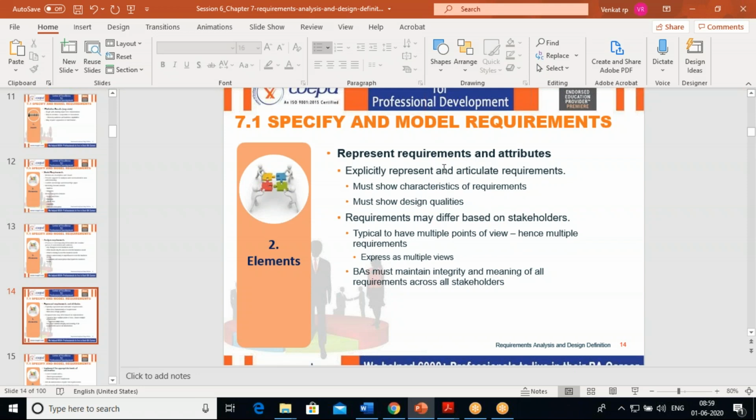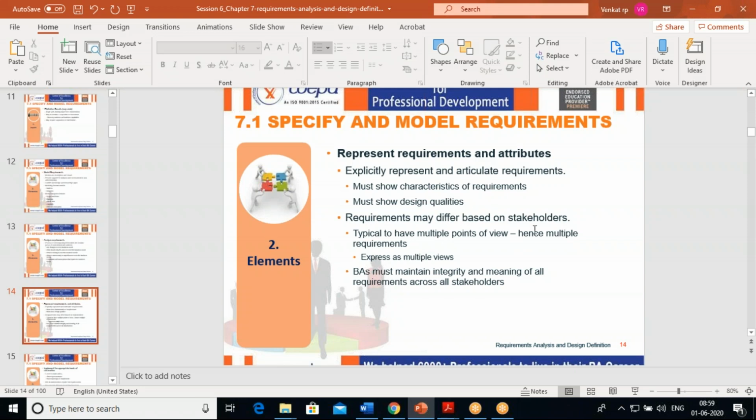That means for each requirement, we need to know what the attributes are. Attributes means what is the source of information, the date on which it is given, what is the category of it, what is the priority of it, and where we will be using it. So that information would be given. And not only that, requirements have SMART qualities: specific, measurable, attainable, realistic, and time bound. Those are the qualities we have to understand, right?